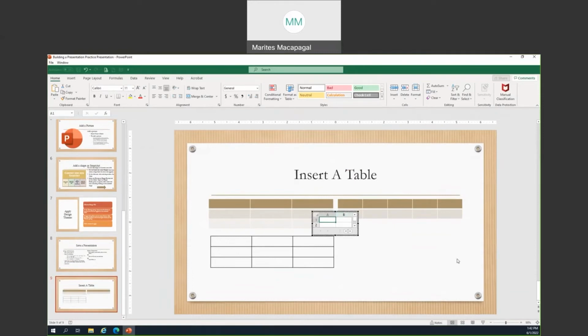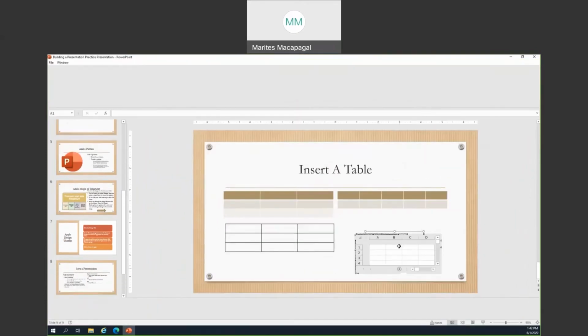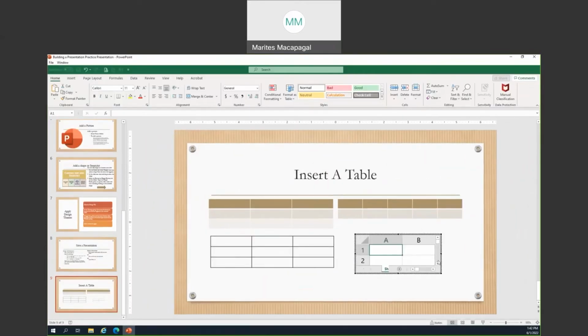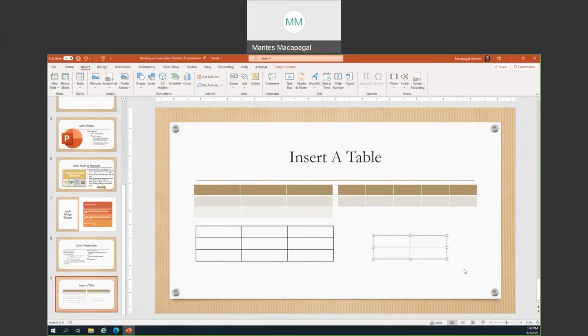So I could see the grid lines. If I click away from it, I could move this again in here. I could resize it. And again, if I would like to edit and use this, I could double click and it will actually give me the Excel worksheet. And look at my options up there. It has changed to Excel. So that's how you insert blank tables in your PowerPoint.